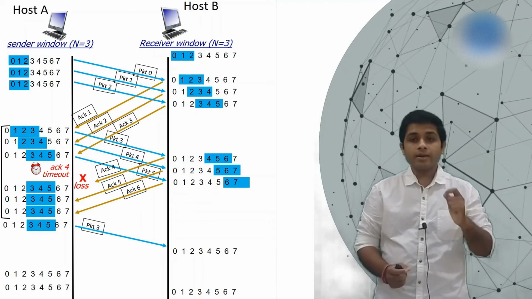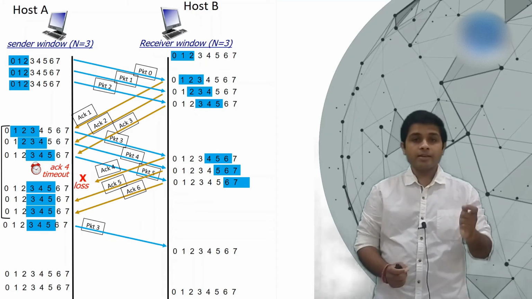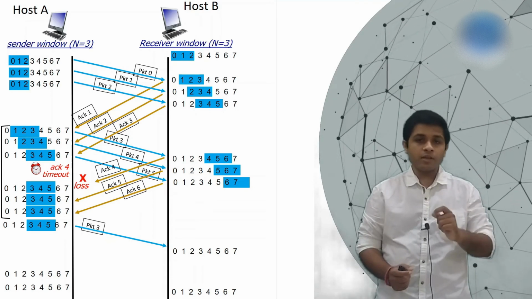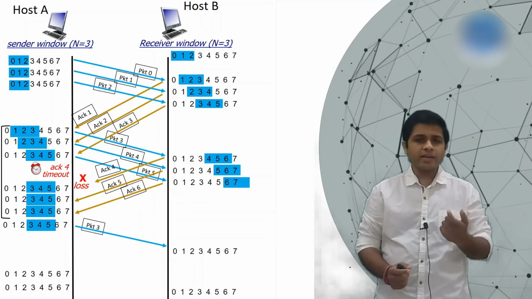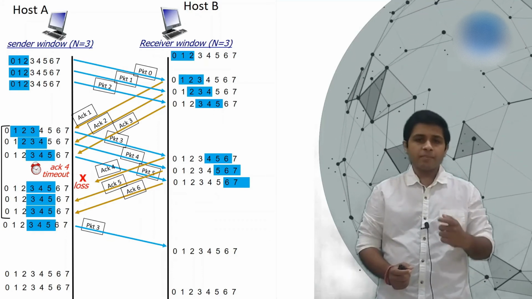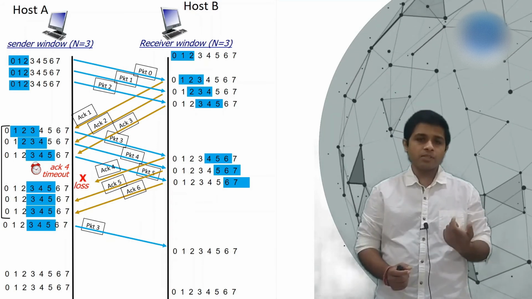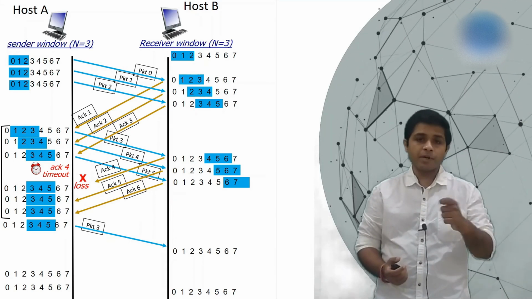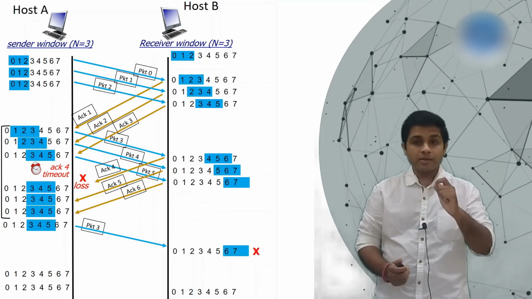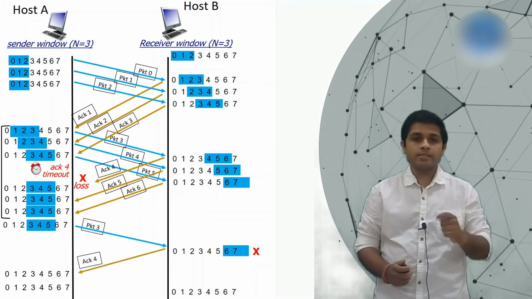Now what packets is the receiver expecting? Packets 6 and 7 for the next time, but which packet is it receiving? Packet 3. When the receiver receives packet 3, it will think, okay, this packet is already received by me, but I'm getting it again, so there might be some problem. So let me send the acknowledgement again, because A must not have received the acknowledgement for this packet. So B will simply discard that packet, but after discarding it will also send the acknowledgement, that is ACK4.